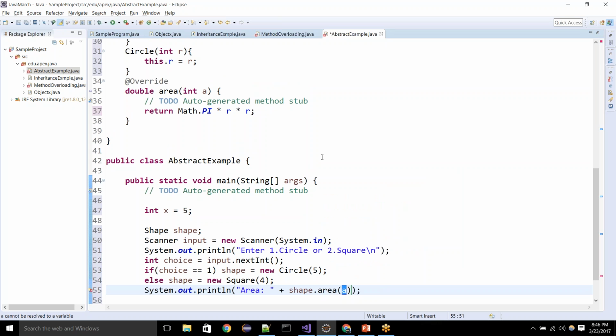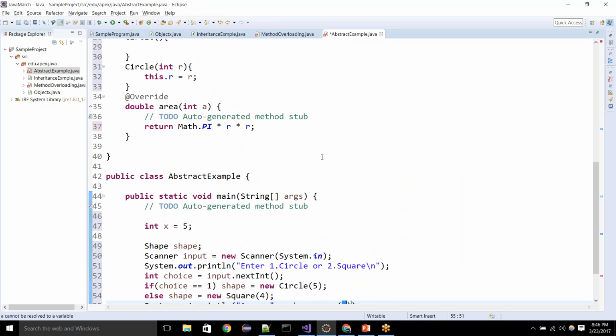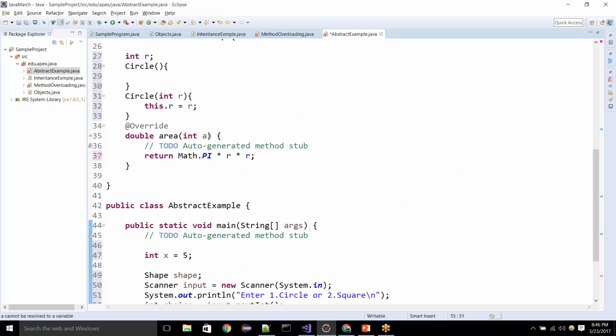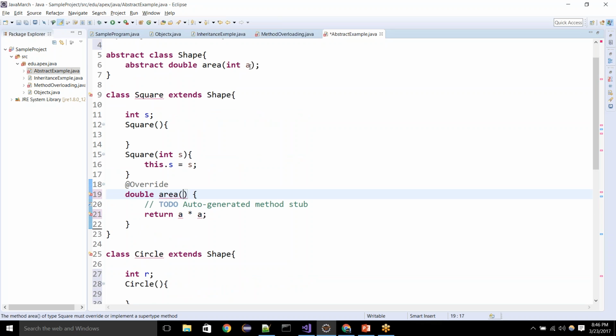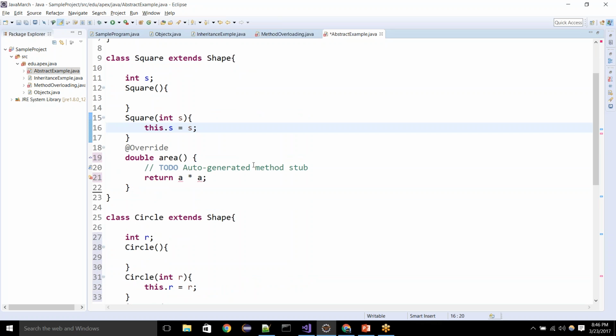Excuse me, sir. I have a quick question here. Here we are assigning circle to the shape, depending on the input value, we are assigning either circle or square to the shape object. Usually we cannot assign one type of object to another object, but here we are doing that because it is abstraction.